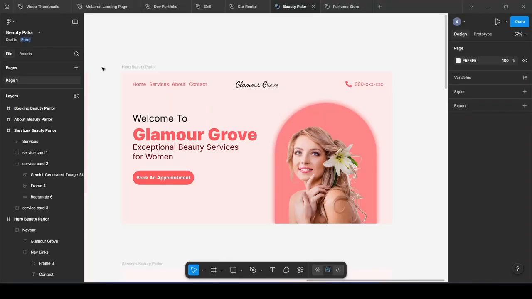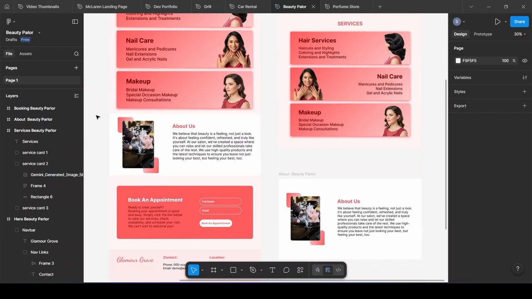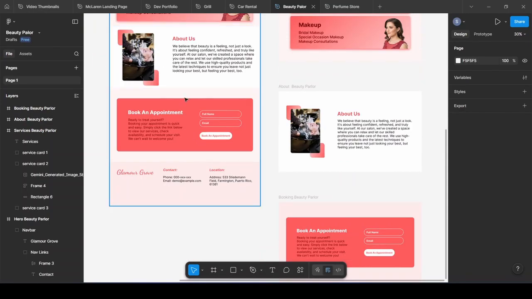In this tutorial, I'm going to be showing you how you can make a Figma design, but I'm not going to be showing you the whole design process. I'm just going to be showing you how to make certain parts of the design so that you can make all of this yourself. And what I'm going to do is, for example, let's take the footer. All this includes is a pink background and some text. So something like that is very simple. But for something more complicated, I'll be showing you how I made that.